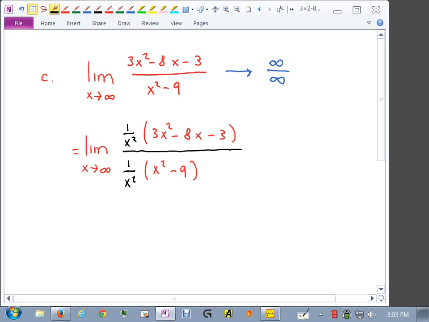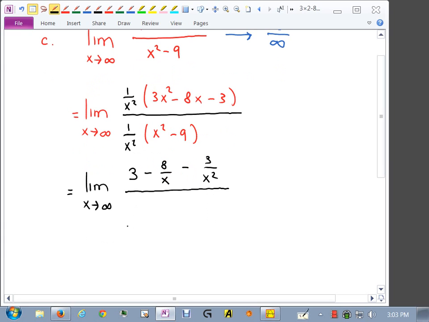All right. Let's multiply that 1 over x squared through. Three minus 8 over x minus 3 over x squared all over. So no root here, right? There's no worrying about pushing anything to the root and squaring anything. This just straight up multiply through, 1 minus.